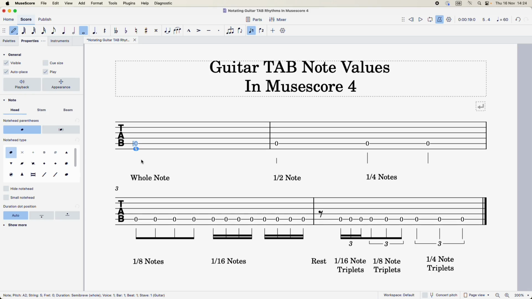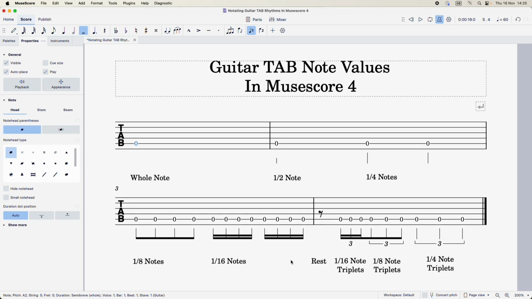Of course, if you want a melody note to show there instead, like a fret number, let's say for example the 7th fret, then you just hit the number 7 on your keyboard, or the number 9 or 3 or whatever. So I just want the open A string, so I'm going to hit a 0 there. Then I'm going to hit N again, N for note again, to get me out of editing mode. Now I've literally just done that for each of these rhythmic subdivisions. So I think that's pretty straightforward, and most of you should understand that.